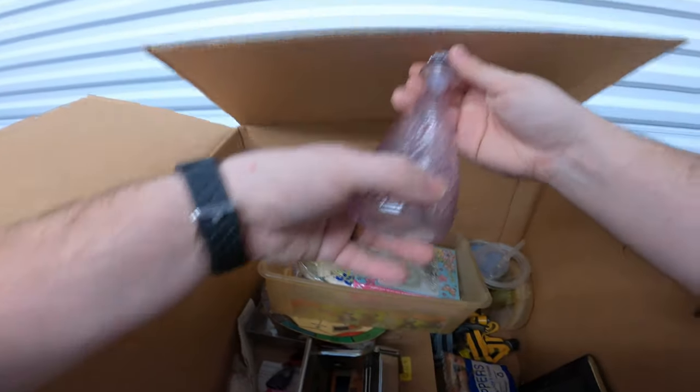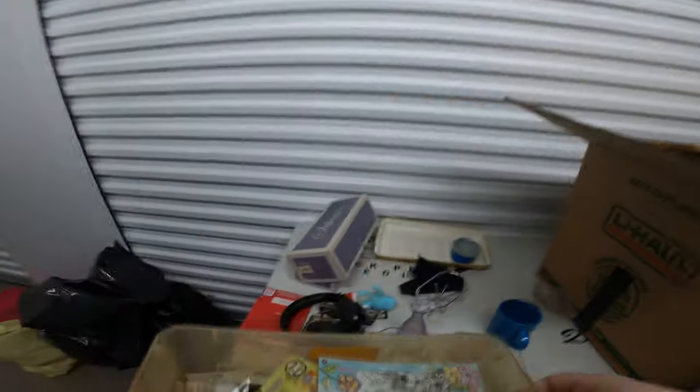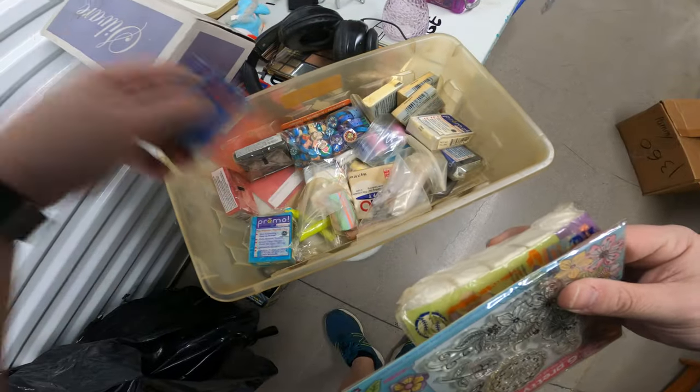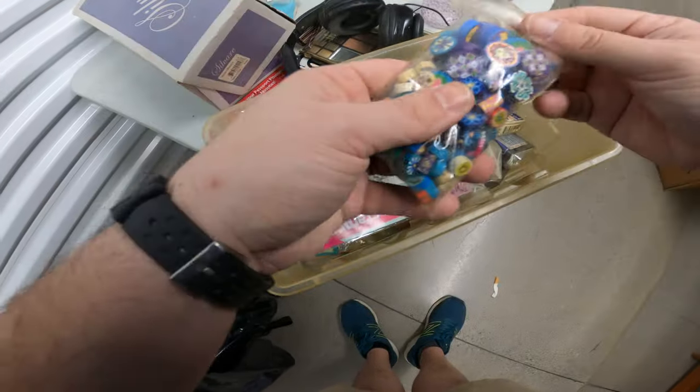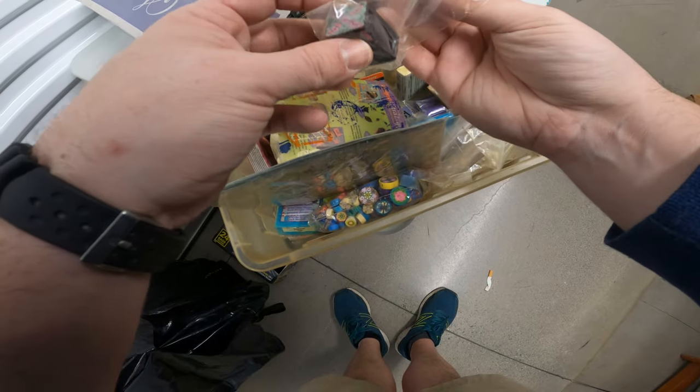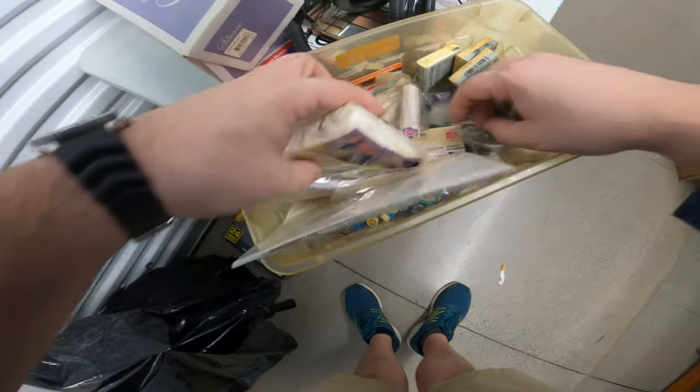Oh, that is a cool bottle. Like that. All right, some more craft stuff. Craft stuff, craft stuff. Look at that. Sculpey. These little erasers. I think these are, no, these are beads. Yeah, craft people will really like this stuff.